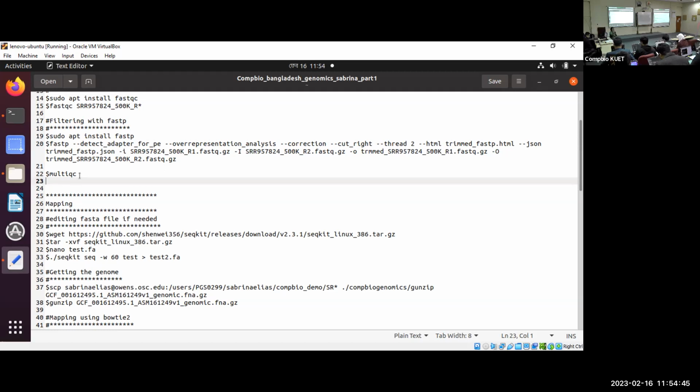Okay, so there is another tool that is called multi-QC. But I mean, you can use that. You can try using that multi-QC, which will take multiple files at once and do the quality analysis. But we will not see that now. Multi-QC can be used if you want. We will proceed to mapping. How do we map the reads to the genome, the reference mapping?